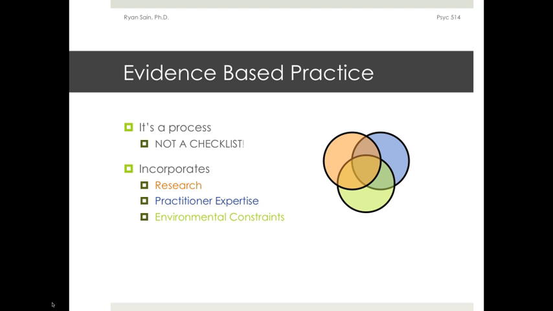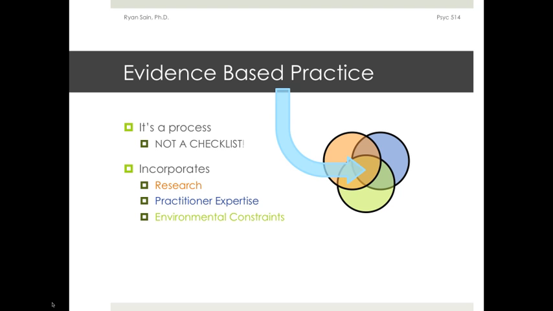And then environmental constraints. Your book talks about this just in terms of the individual that you're working with. I think of it as much, much more broad than that. It's the individual, it's the context, it's the teachers that you're working with, it's the school district, it's the principals, it's the PTA, it's all of those things that might constrain what you can do in order to address the problem that you're trying to address in the classroom or at the institution.